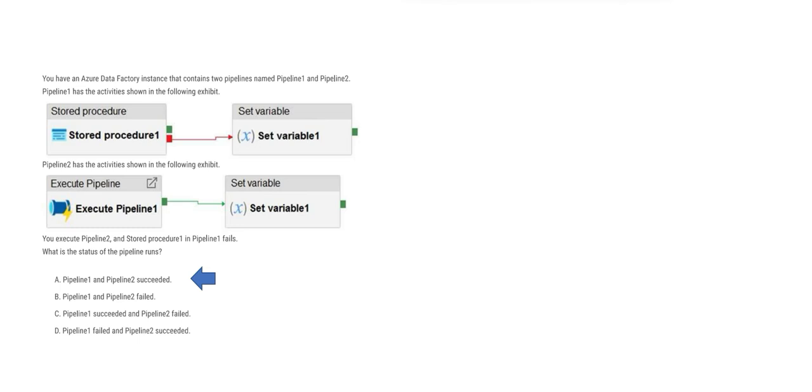Even though the question told us, boss, this guy has failed. So ideally, pipeline 1 should have reported failed, and pipeline 2 is dependent on pipeline 1, so everything should have failed in real life. But this is not how Azure works, and this is something you should keep in mind. It will report that both succeeded.